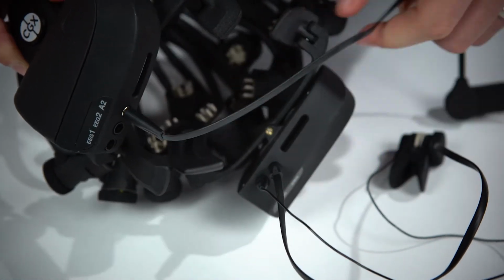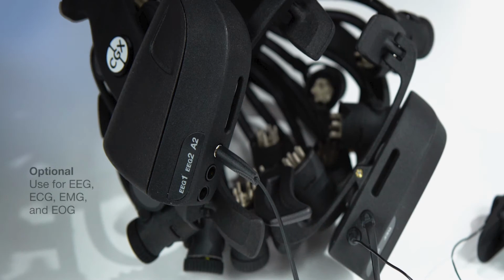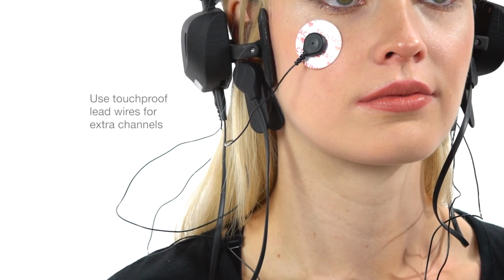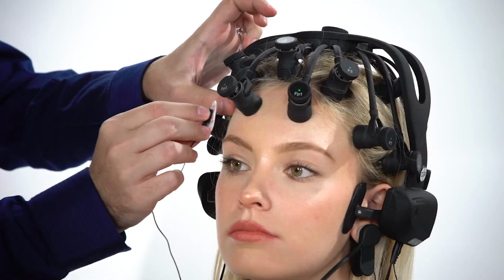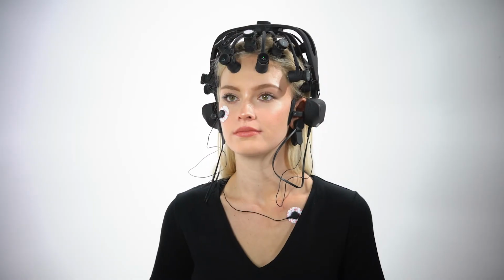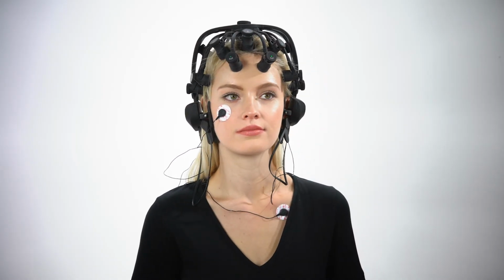These channels are optional and are for recording additional EEG, ECG, EMG, or EOG channels. Attach a passive lead wire to the touch-proof connector on the A2 handle. Attach a skin-tacked sensor. These channels will be displayed in the CGX data acquisition software.